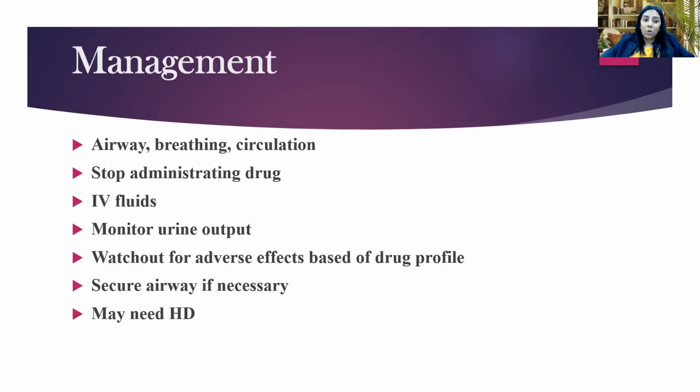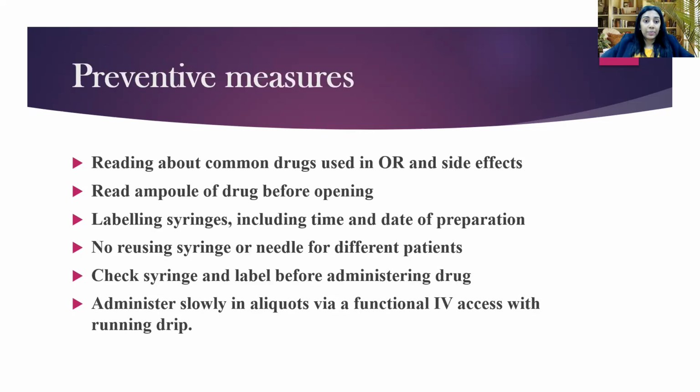So management involves, again, your airway, breathing, and circulation. Stop administering the drug. Give your IV fluids because you want to try to flush the drug out through the urine. Watch out for adverse effects based on the drug profile. Sometimes it's necessary to secure the airway. And sometimes if the drug is very toxic and dialysable, the patient might need hemodialysis.